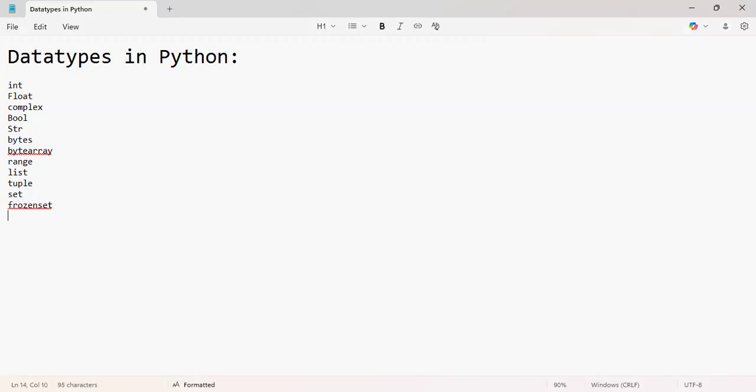So these are the data types available in Python. Let's see in detail about each and every data type.